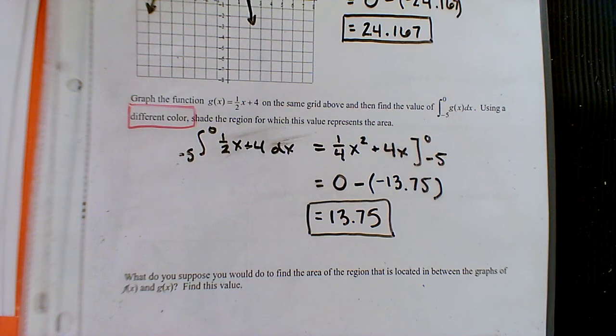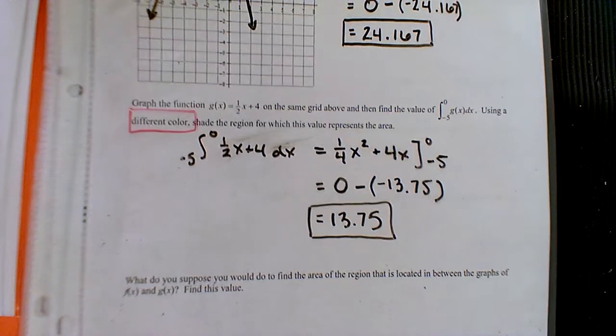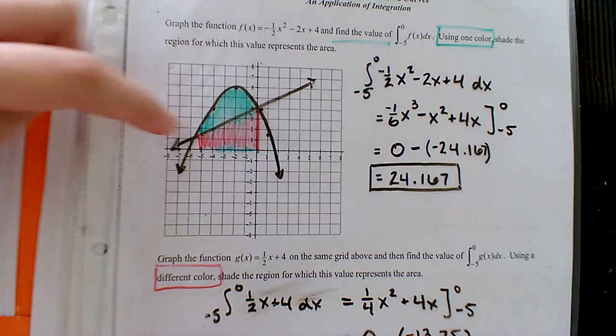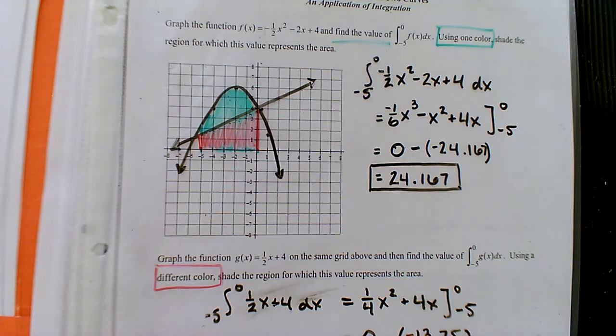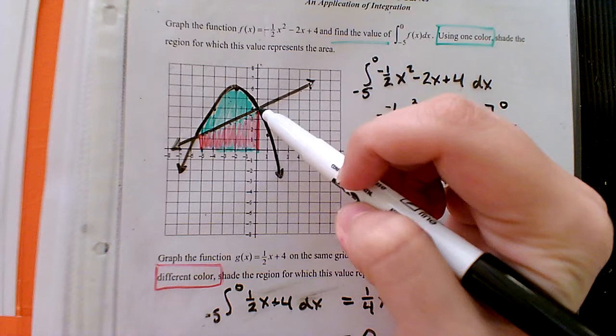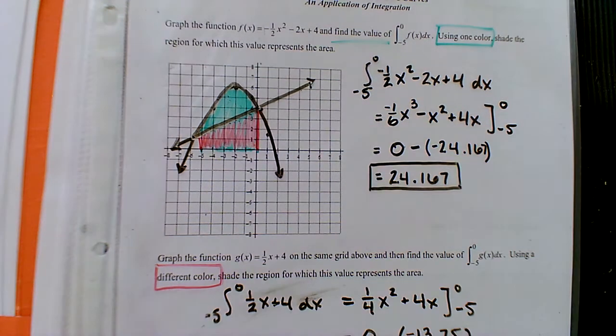What do you suppose we would have to do to find the area of the region trapped between those two graphs? I don't know what your color is, but if you look at mine, the trapped area would be just the current green section that's shaded in there. So we're looking at this kind of weird piece. What do you think we would have to do to figure out just that area? Can you visualize it? Go ahead, Stevie. Subtract the 2. Subtract the 2.